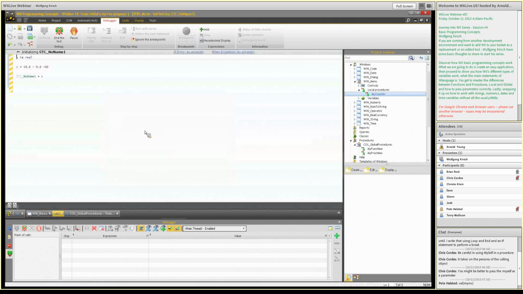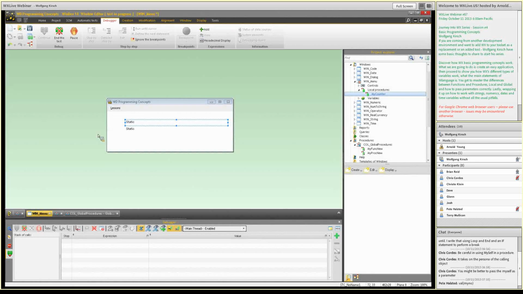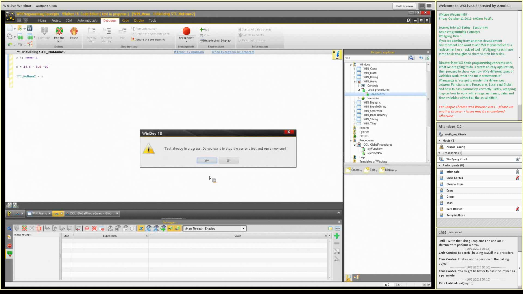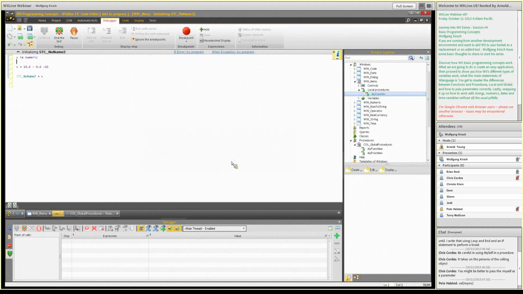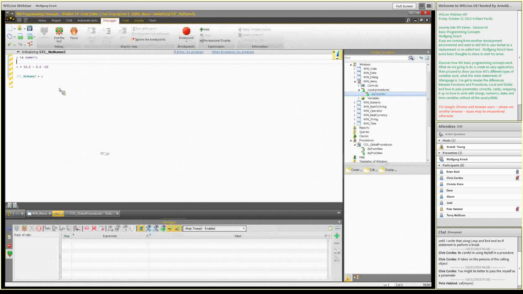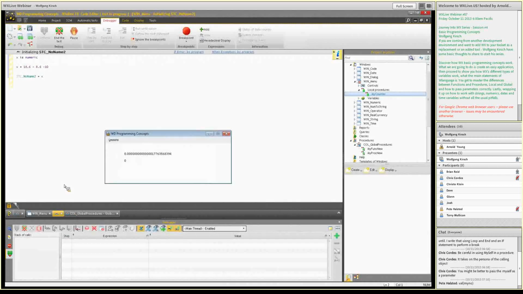Yes, but they don't call it decimal in their language. They call it numeric. Okay. So if you run this one, let's just stop the previous test quickly and go again. There you go. That was also correct.